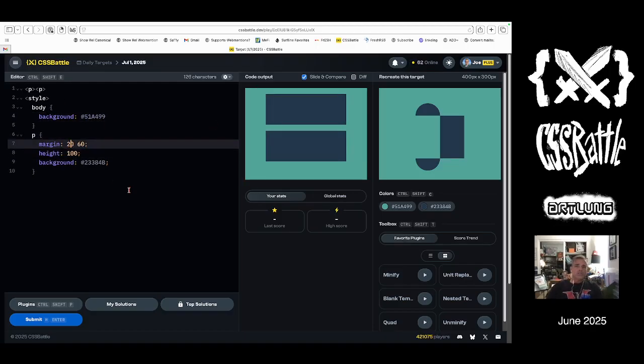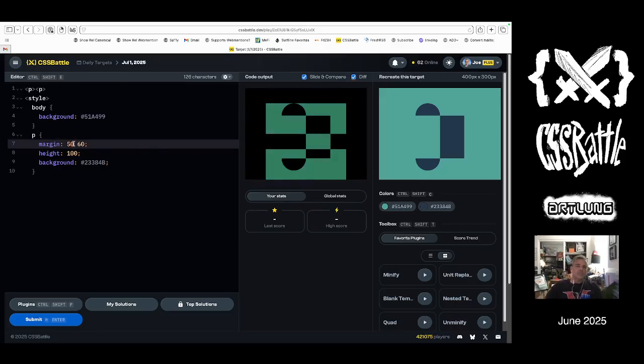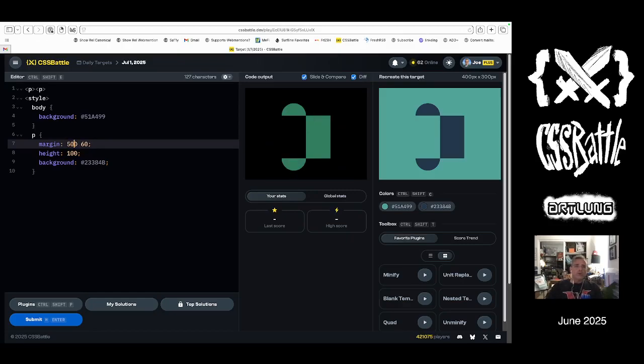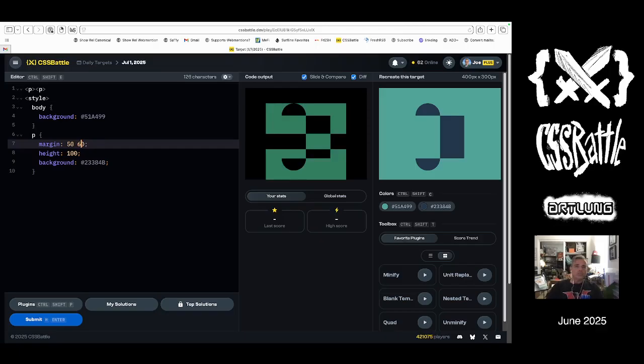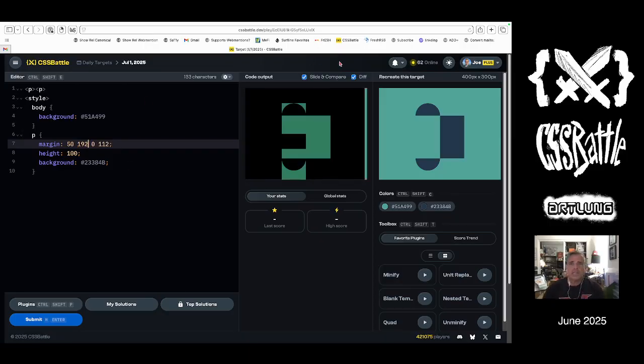I need to set margins to set the first one. And usually for things like this, I've been doing a display flex, but let's not do a display flex today. Instead, let's do whatever margins we need to create the first one. It's like 112 is the final, and then 200, 0. 200, 190, 192. So see how that's lining up?